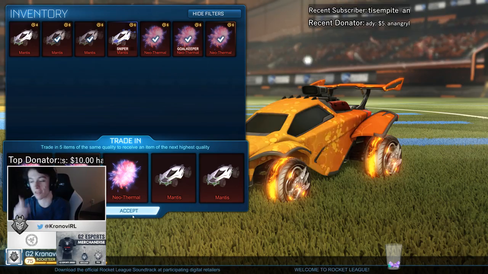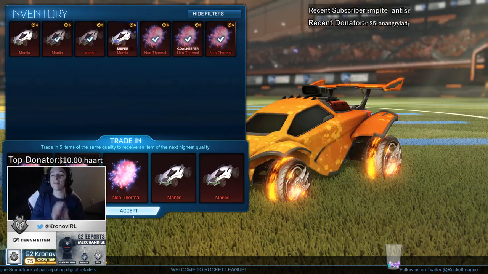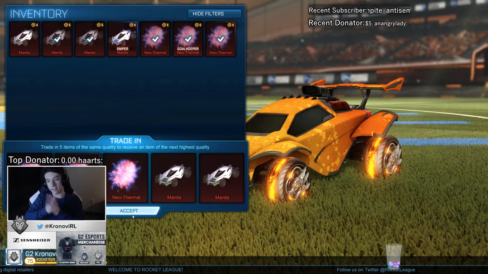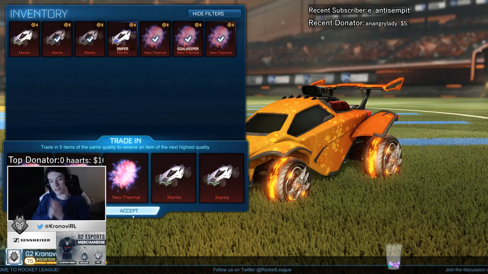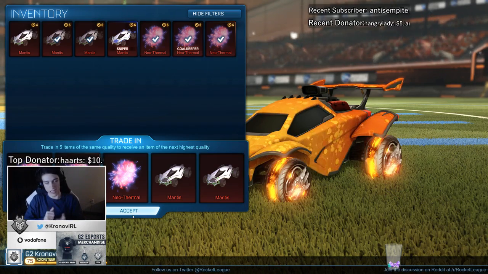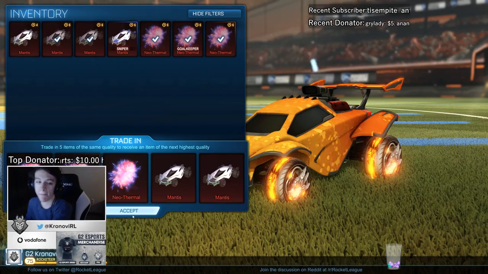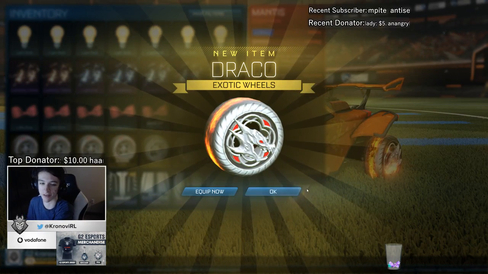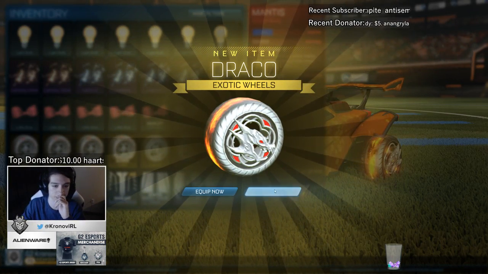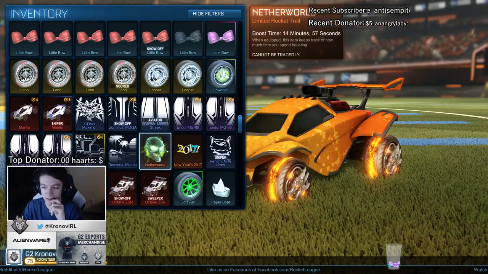Okay, painted Dracos. Fingers crossed. We got two mystery decals, painted Mantis, painted Hex Phase. Let's get some painted Dracos. Come on. Let's do it. No, I got regular Dracos. But I mean, I can't complain. Regular Dracos look nice. Dang.